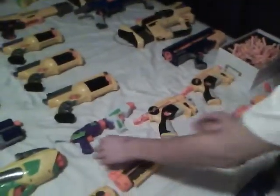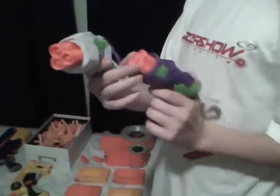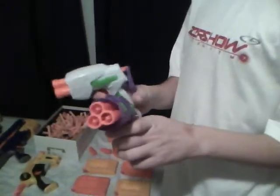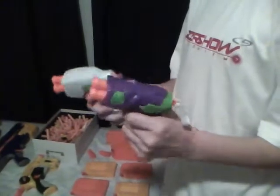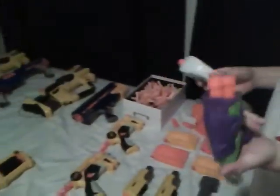Next we have two Busby Tech 3s. In my opinion, they're a lot better than the Nerf Secret Strike because they hold three, and they shoot a lot farther, but one problem is they don't rotate. You have to rotate them yourself, so sometimes I forget about that.